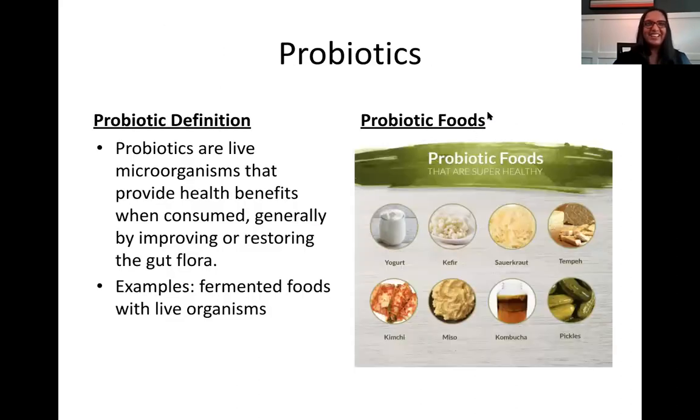Next slide, please. All right, so the first thing we're going to talk about are probiotics. So probiotics are defined by the World Health Organization as live microorganisms that provide health benefit when consumed, generally by improving or restoring the gut flora. I think the quintessential example of probiotic foods are things that are fermented. So we've got these superfoods like yogurt and kefir and sauerkraut and tempeh and pickles and soy sauce and so many other amazing foods throughout many different cultures. And those are quintessentially probiotic foods because they contain a chock full of healthy gut microbes.